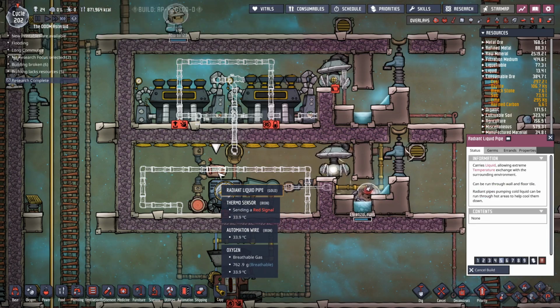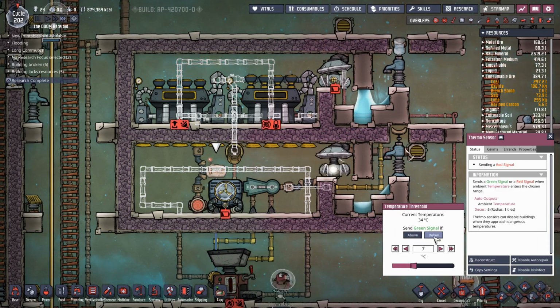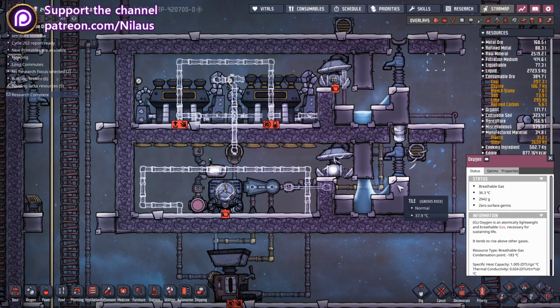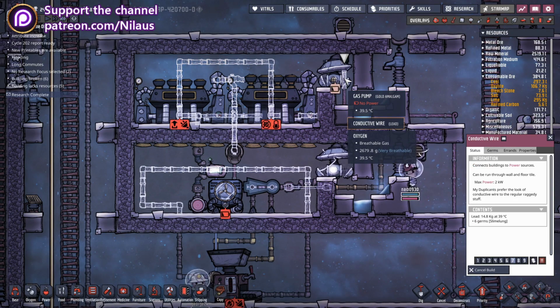Currently, it doesn't register any temperature. And this one is going to send a green signal if it's below 280. It should always be, but you never really know. There we go. That one's good. Sealed off. I don't understand why this one is not building.